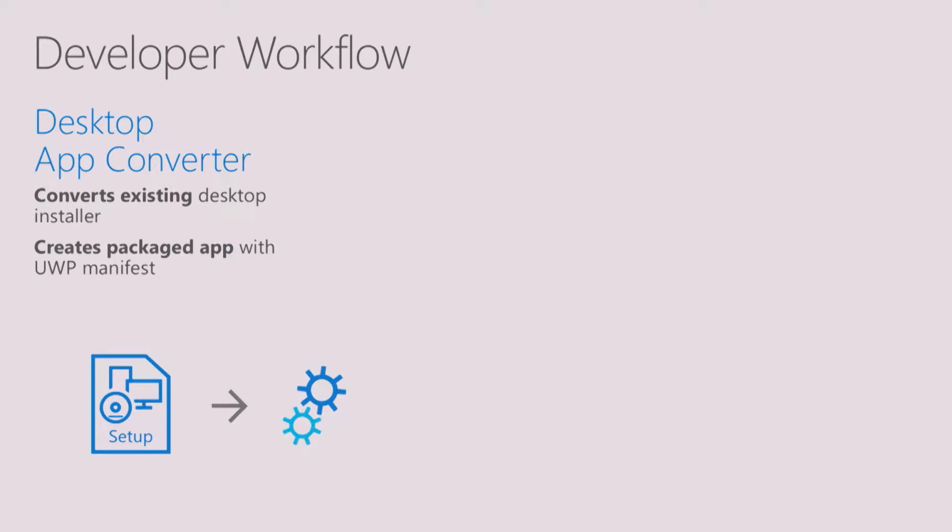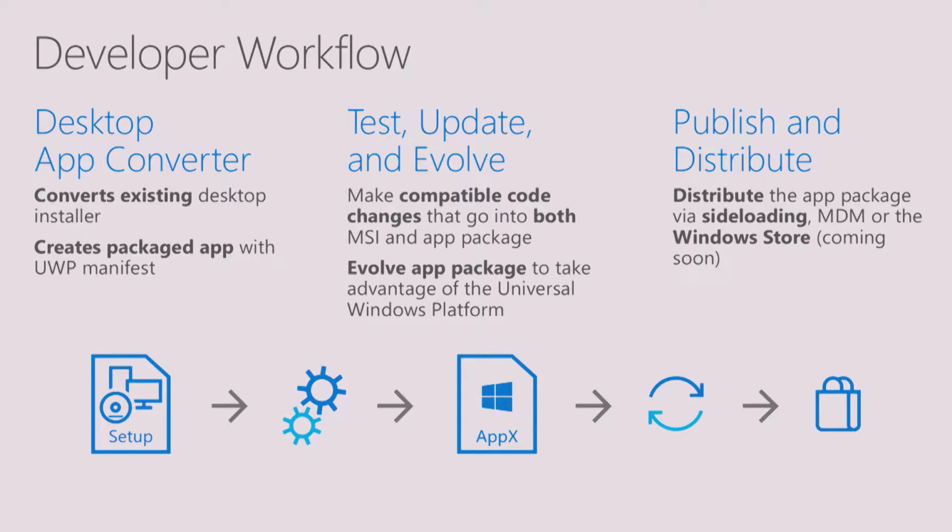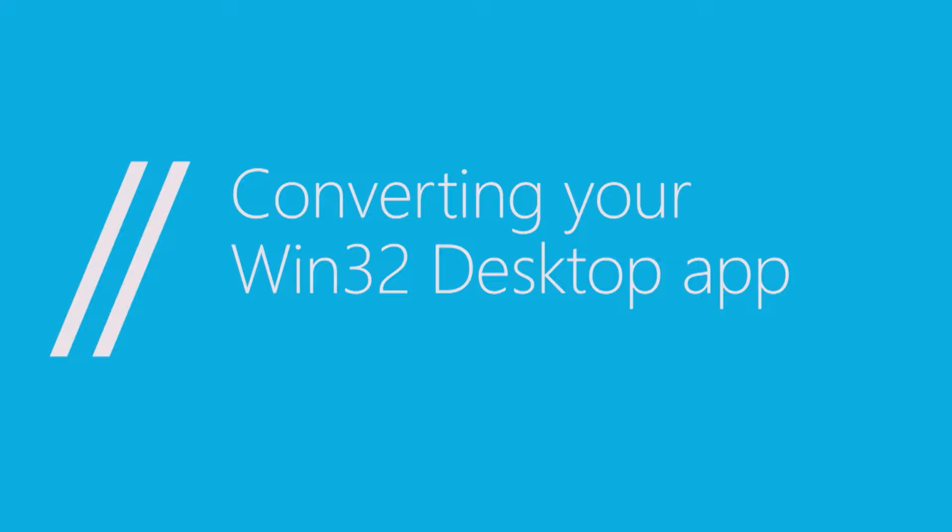First of all, we're going to take your setup files and your setup package. You're probably currently using MSI technologies, Windows Installer or whatever, and it's going to go through our tools to be analyzed. Then it will generate an APX ready to be installed on a customer machine, or on your own developer machine. The final idea is to be able to either sideload it on a machine or use some distribution mechanism like MDM, or the Windows Store. Very soon you'll be able to use the Windows Store distribution mechanism. So let's have a quick look at how to do that.